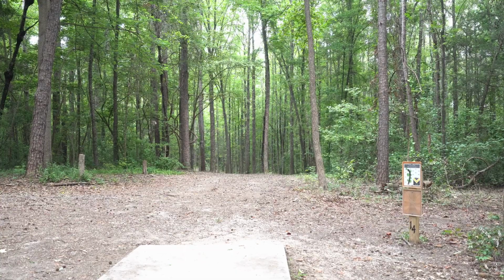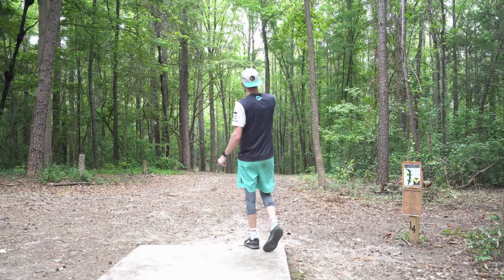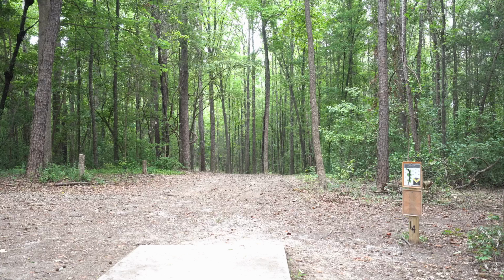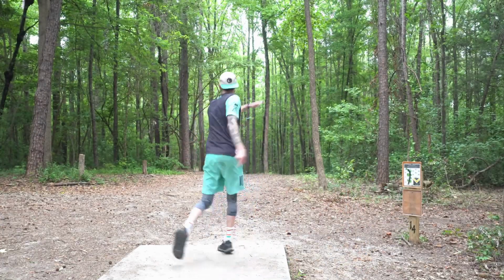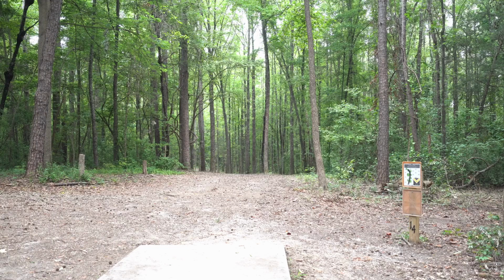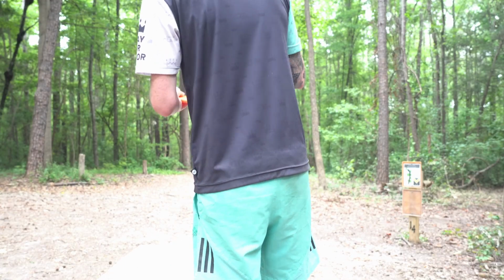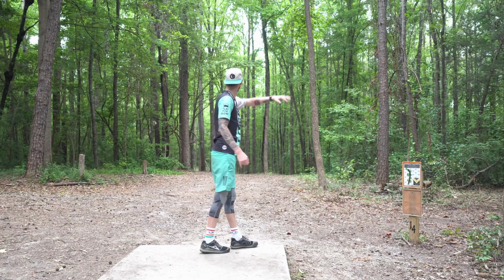All right, so I think I'm gonna take the EMAC Truth here. This is 291, a little bit downhill. Try and go to the outside of that one tree. Do I want to throw the EMAC or do I want to throw... I think I might actually throw this Stag, which I know isn't a part of this bunch, but oh, the fairway on this hole is a little bit annoying to me because it does seem super freaking random. Like even if you hit your gap, I don't know. All right, see what the EMAC would have done. Would have gotten lucky.